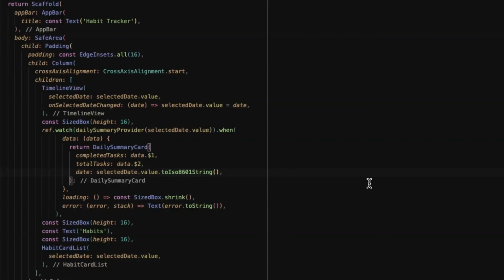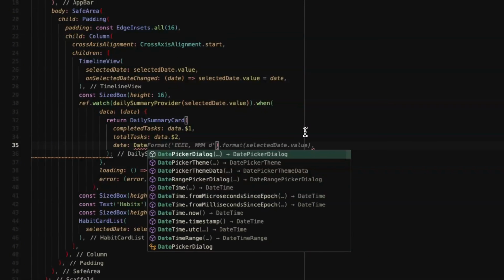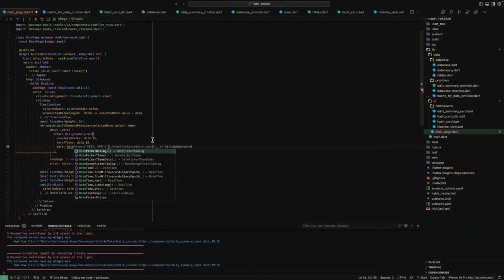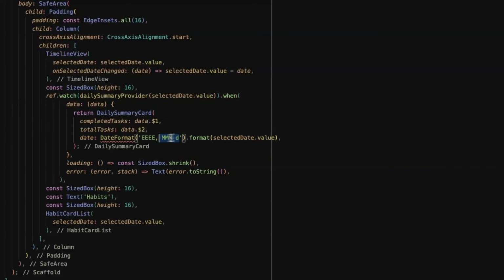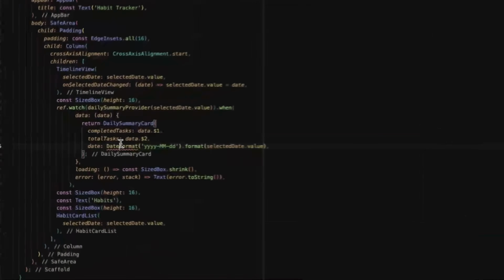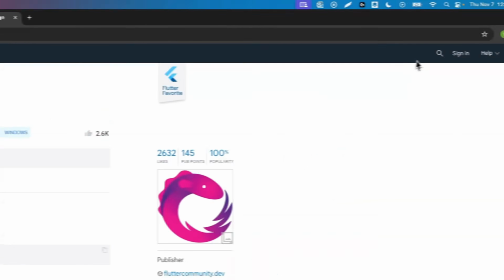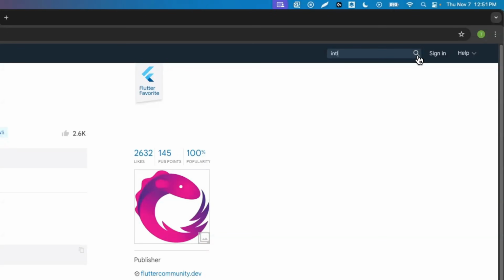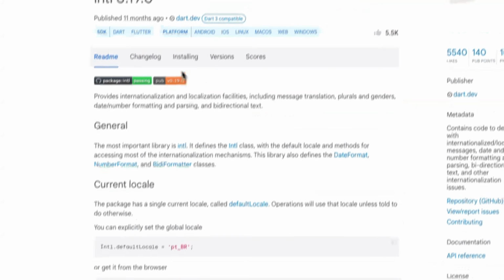Oh, we are passing an ISO string there. But what I can do is use a date format. And we can have YYYY, MM, and then we format it. But we need to import intl. That's what I call it. Oh, this one.